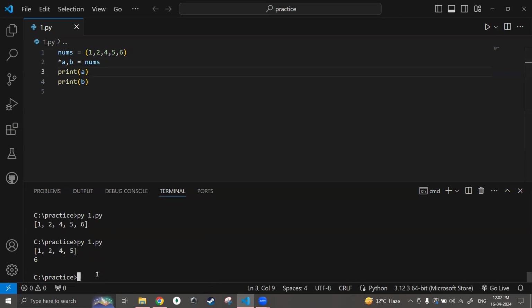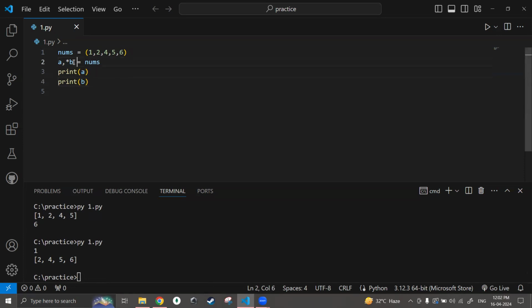In a, I'm getting 1, 2, 4, and 5 as a list. And in b, I'm getting 6, which is the last value. In the same way, if I do a comma star b, I should get 1 in a and 2, 4, 5, 6 as a list in b. So that's what we are getting. a is a non-mandatory variable which can hold only one value, so it is storing 1, and 2, 4, 5, 6 as a list is stored in b.